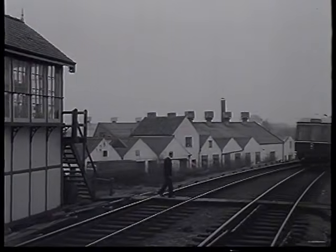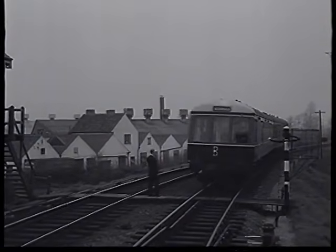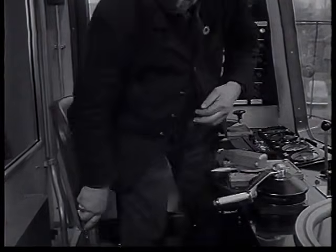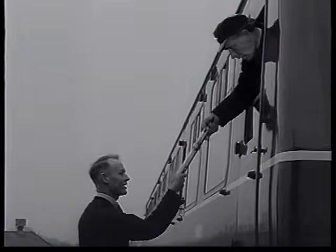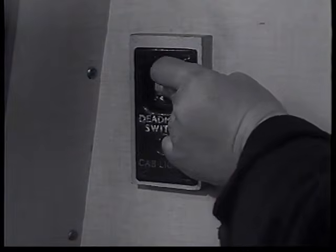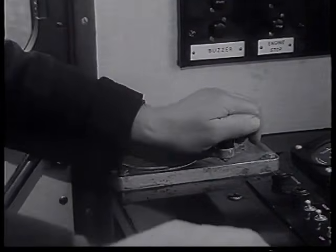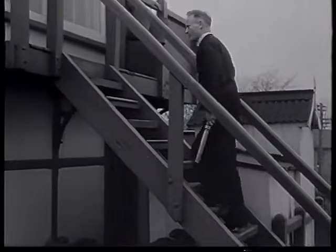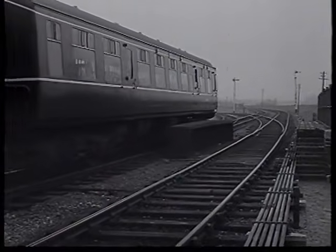At the other end of the section, the train must be stopped and the staff handed over to the signalman. Here is one of the uses of the dead man's button on the other side of the cab. Providing it is depressed within 5 seconds of releasing the throttle, it delays air entering the timing chamber. The train can now continue on its journey.